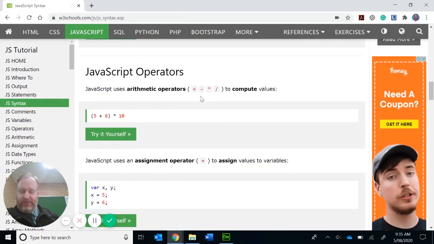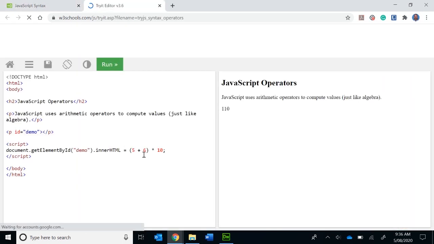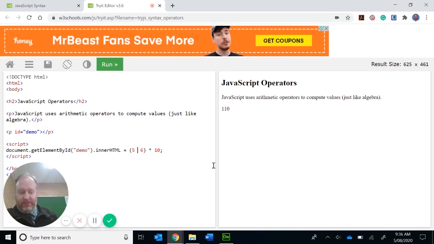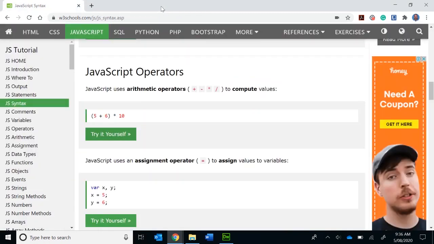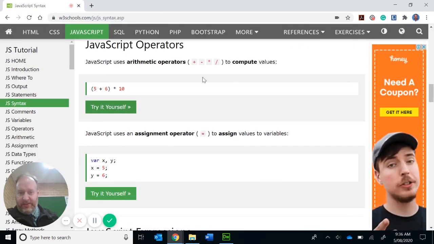We can also have operators, which allow us to do mathematical operations, or what we call arithmetic operators. The only thing you need to know is that for multiplication we use an asterisk, and for division we use a forward slash. If we look at how it works in the example, we can change this. If I change this to multiply, and then this to divide, and run it, I now have the value of 3. This is pretty standard practice for arithmetic operators in any programming language.